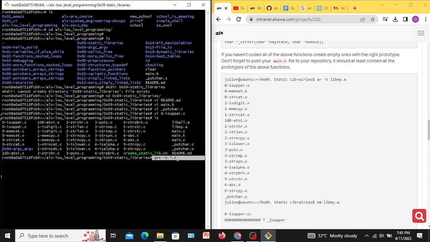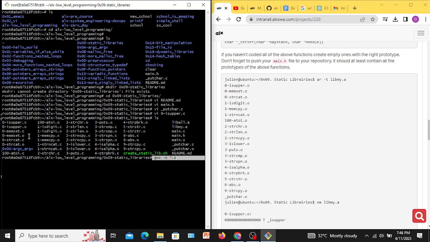You are going to use this code to generate object files for all of your C files. Once you do this and you click enter, an object file will be generated automatically for each of these C files. So you can just go ahead and do that. gcc -c *.c. Once this is done, object files will be generated for all of these C files.